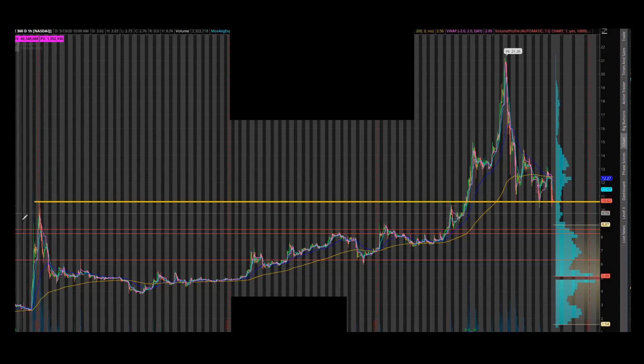One thing you notice here is back in the middle of May, SRNE went from a price around $2.58 all the way up to the $10.67-$10.57 area, then got rejected and sold off, basically consolidating for the next month around the $5 area. You can see here this is a big volume node based on this chart, and eventually it held and was slowly breaking up.